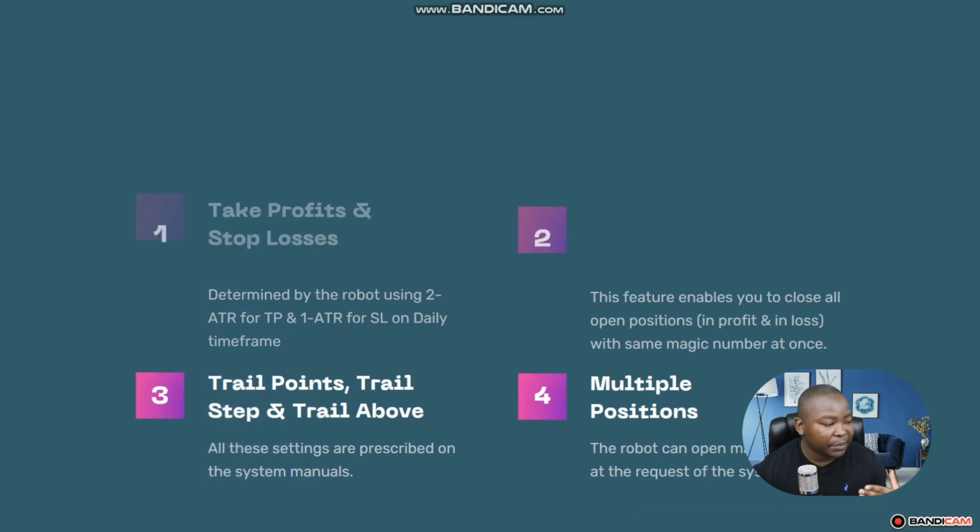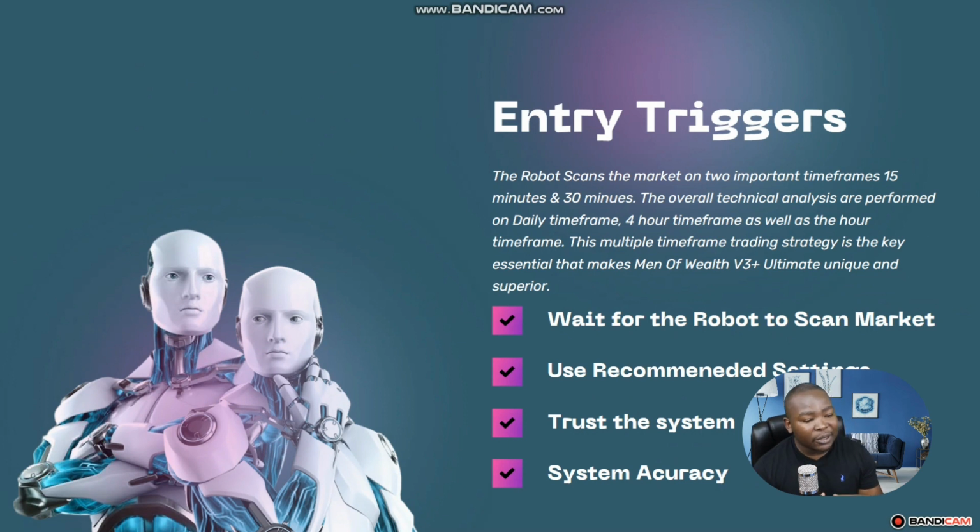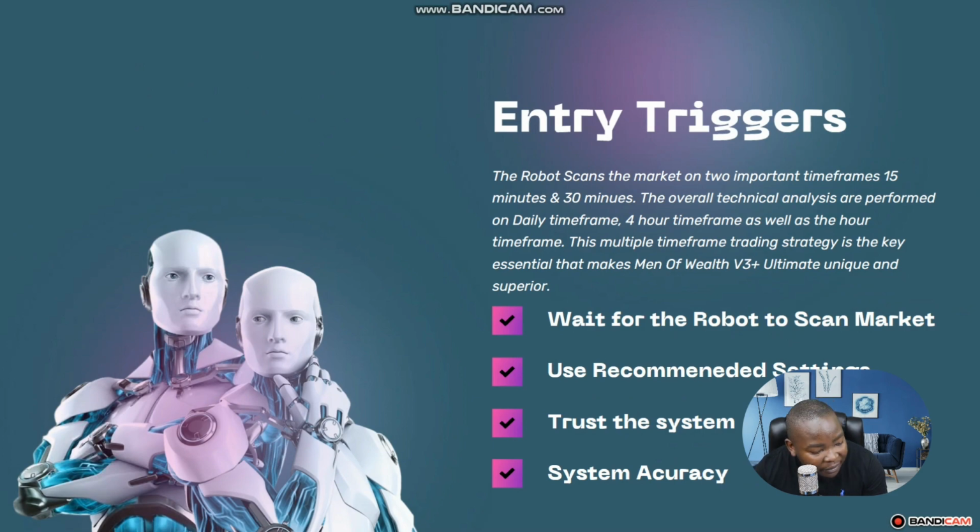So let's talk about entry triggers, man. The robot scans the market on 2 important time frames, which are the 15-minute and the 30-minute time frame, as you've seen there on the guide. The overall technical analysis is performed on the daily time frame. So here we follow the trend. It's a trend following system, you understand? The analysis is done on the daily time frame, the 4-hour time frame, as well as the 1-hour time frame. Remember, we execute on the 15-minute time frame and the 30-minute time frame. Those are where we execute, but the real analysis, the real price action trading, starts from the daily time frame, and we go down to the 4-hour time frame and 1-hour time frame, and we execute with the bot.